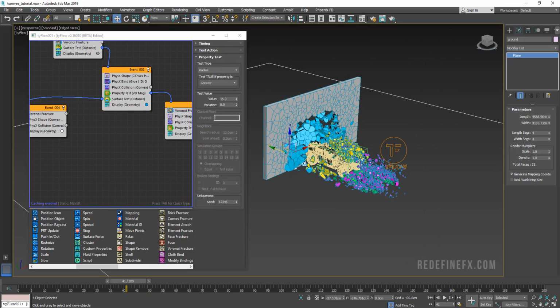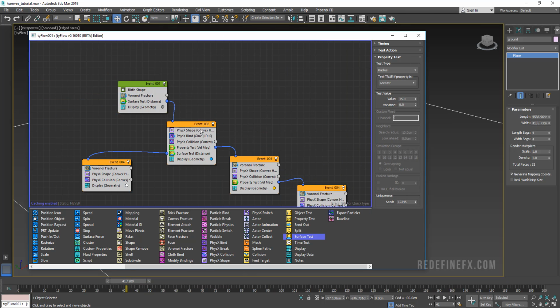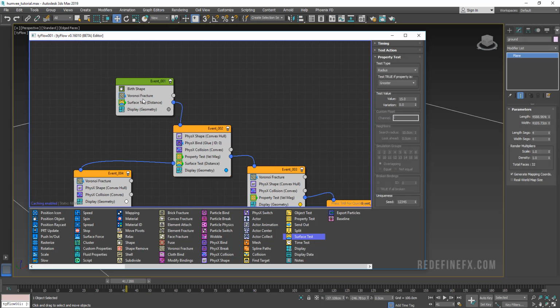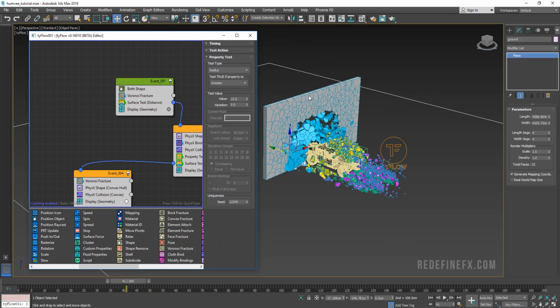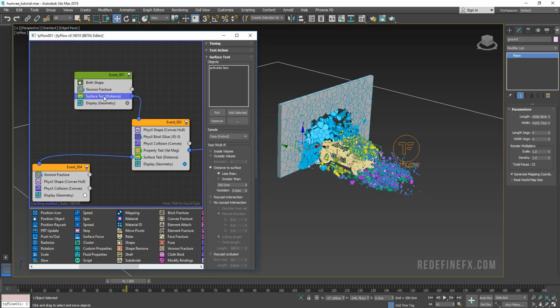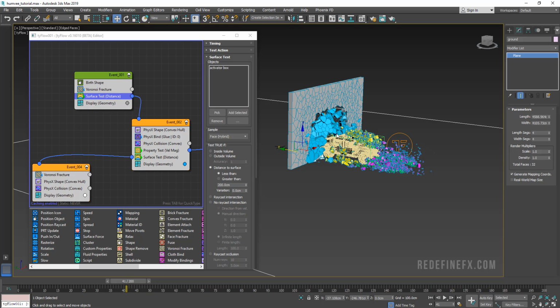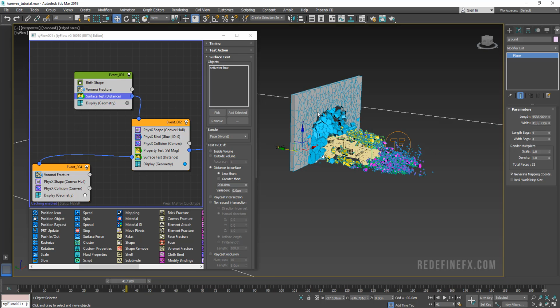Basically, we're just breaking these particles into smaller chunks, and for that we always have another event. So what I can do is go all the way to the beginning where the gray wall is, and you can always tell where you are by the color. So the gray wall is this gray point here. So I can go back to the surface test and increase the distance here to maybe 500. So I'm going to say that every gray piece that is within 500 centimeters of the car will become activated. So let's do that and see what will happen.